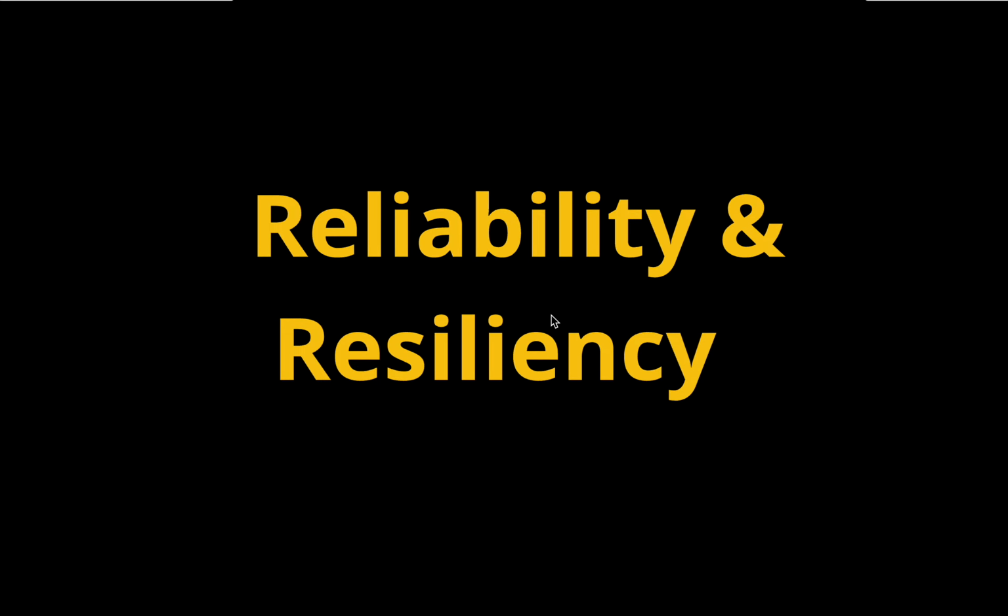Step 7, reliability and resiliency. Avoid single points of failure. For an e-commerce platform, use active database replication. If one server dies, traffic reroutes, and maybe you have circuit breakers to stop cascading failures. Always ask what happens if X fails. Show you're prepared for the worst.